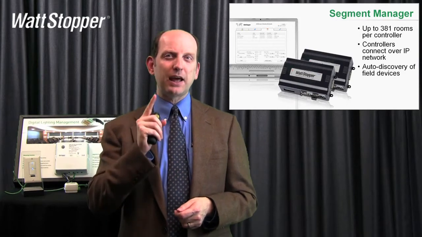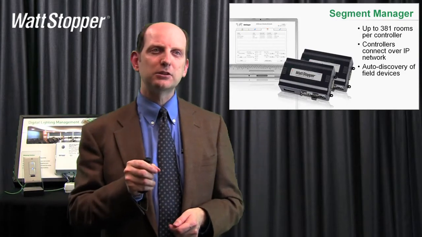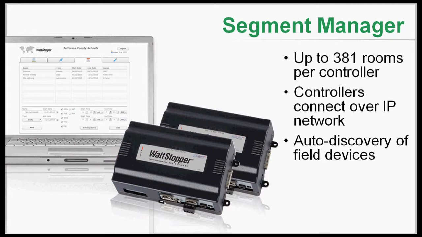I know that anybody out there in the field looking at this screen is saying, well, hold it — I see that device, and I know that. That's a Tridium JACE. You're absolutely right. The Tridium JACE is the device that we use. We buy it, we put our own firmware on it, and we send it out as a segment manager. However, what that does tell you is that if you wanted to, you could actually use a Tridium JACE from somebody else to plug into that BACnet network and have it talk to the rooms via BACnet right through their Tridium device.